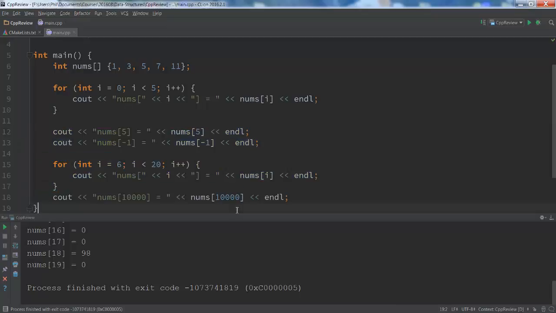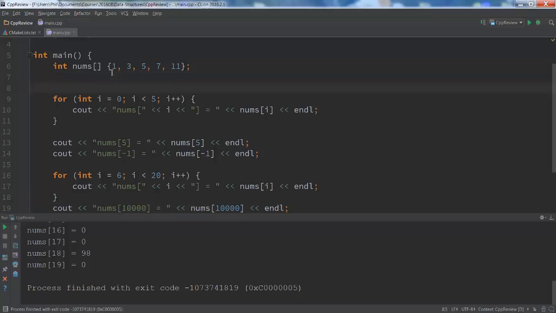But if we did go far enough out, then we finally actually got a real error. Okay, so this is kind of a nasty little bug in C++. But I haven't even fully showed you the full extent of all of this.